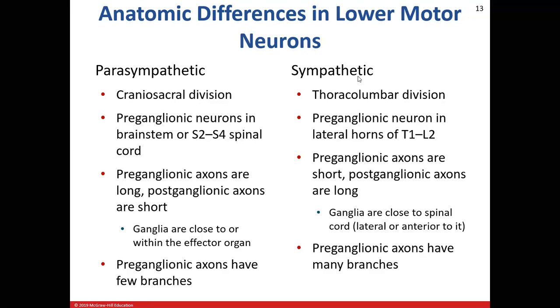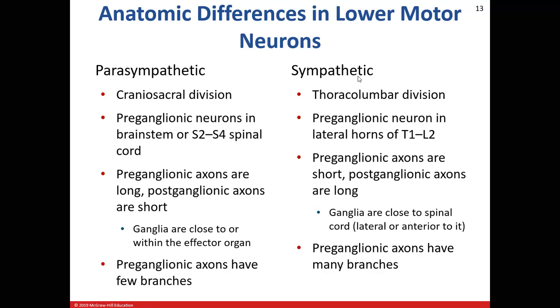The sympathetic system, on the other hand, is really the reverse of what we just said about the parasympathetic division. We're going to be involving the thoracolumbar division, which really involves the spinal cord levels of T2-ish to L2, or as you'll notice here in the next slide, right around T1 to L2. So really that thoracic spine area. And that's where our preganglionic neurons, specifically the cell bodies, are going to be located, within the lateral horns of those levels.